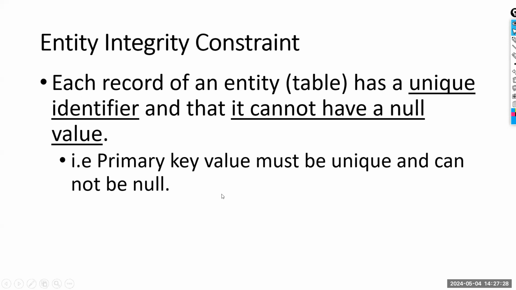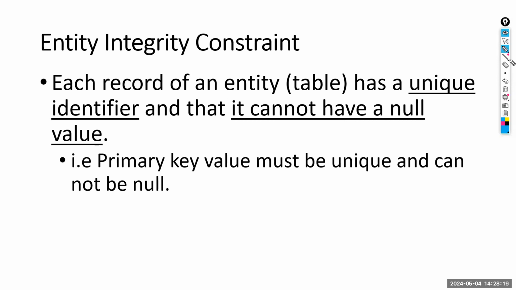So what is meant by entity integrity constraint? Entity integrity constraint means your primary key field must be unique and it cannot have a null value. Anyway, that is by definition also. So that is called entity integrity constraint. You may have null values for your contact number and so on, but never ever your primary key. You can't have a student with a null student ID. You can't have a payment with a null payment ID. And of course, it can't be duplicated. Then the whole purpose of the primary key is destroyed.